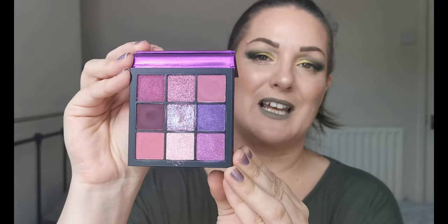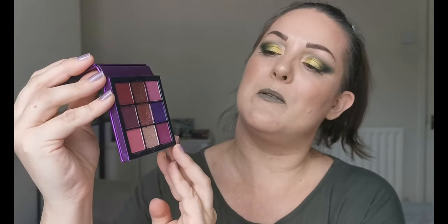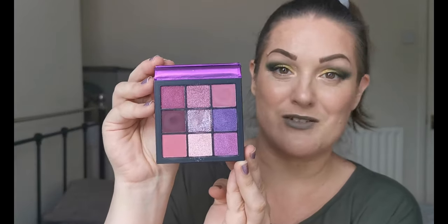Next up is my Huda Beauty Amethyst Obsessions. She looks like this. Beautiful little palette. I do really enjoy this. I don't think the formula is quite as good as it was raved about. I don't know whether that's because I have some amazing indie brand palettes that just completely outshine it, but I love these colours. I love the tones of these purples. So that one's staying.